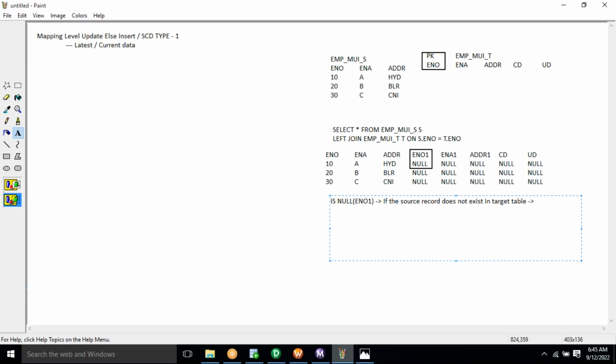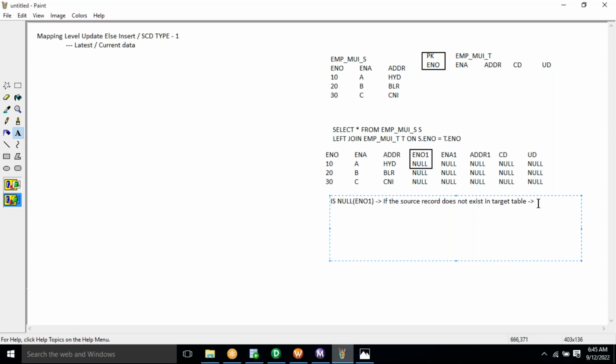Okay, so if this condition is satisfied, that means the source record does not exist in the target table. What do we have to do for that source record? Do we have to send that source record to insert inside the target table, or do we have to send that record to update in the target table?